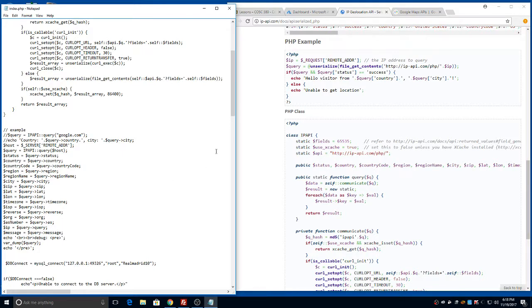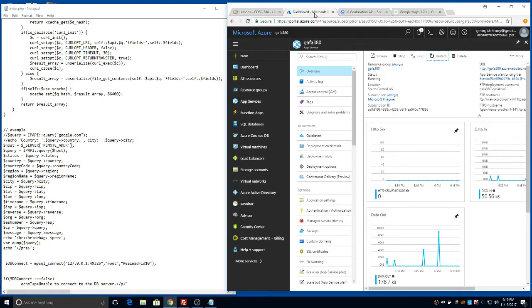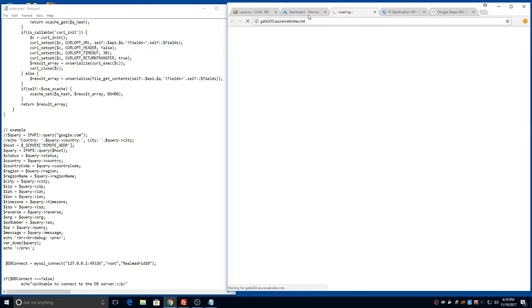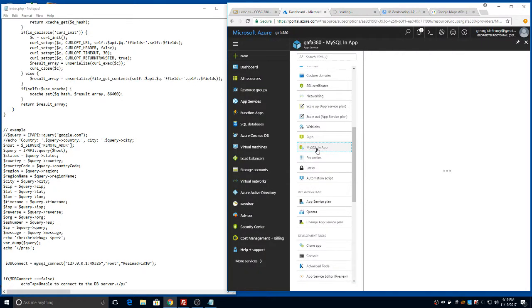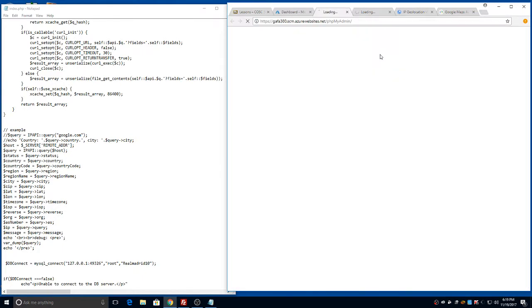I went ahead to create a database for all the information, and I go on my Azure, go to my SQL app, and I hit manage.